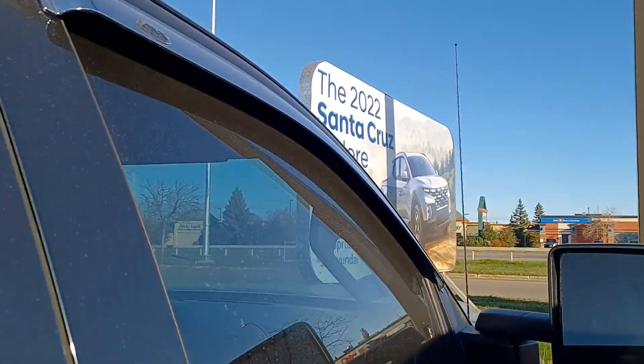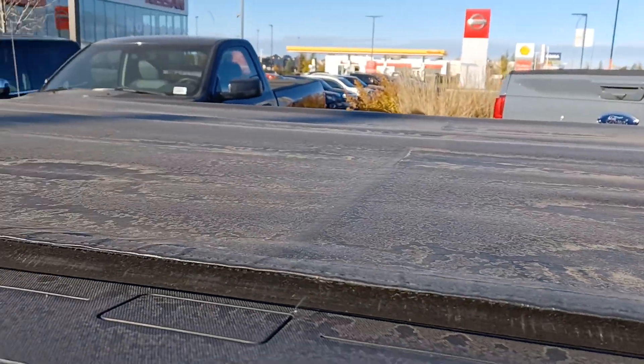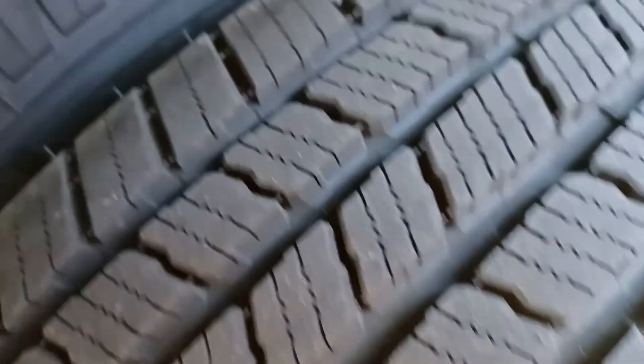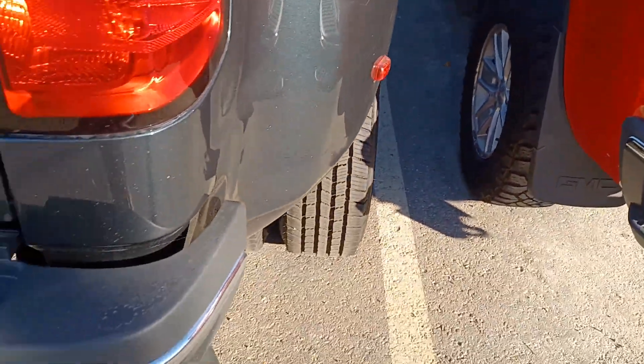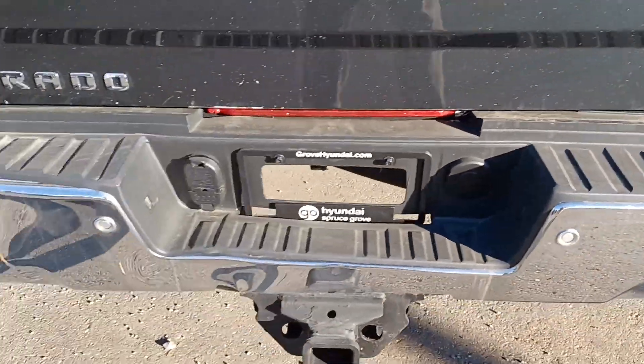I'll go down along the side. Such a beautiful truck. The running board is in great condition. Toggle cover — no rips or tears on it, looks really good. There's your tires on the back end and the back tire as well. Springs look really great. Best invention in the world, especially for short people like me.